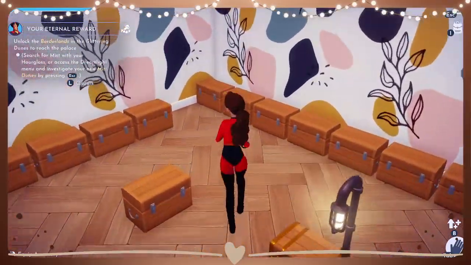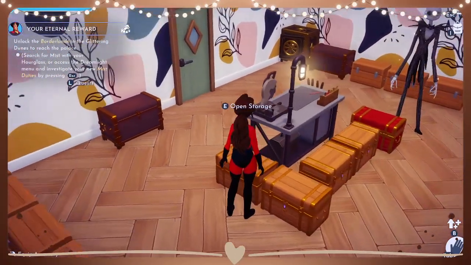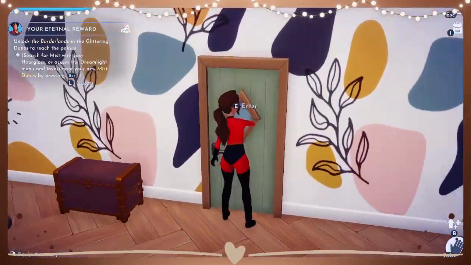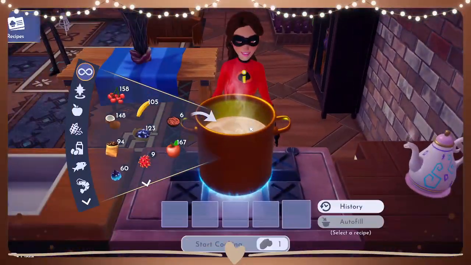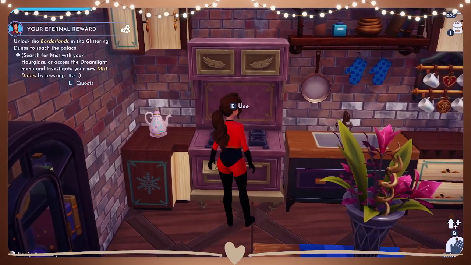Can you go around, please? Nah. Okay. Okay, let's go out and finish. Actually, let's cook myself something to eat. Okay, hold on. I have to put this thing down because I cannot see. Alright, so we did that. Yeah, I don't care about the collection. Let's make me something to eat.